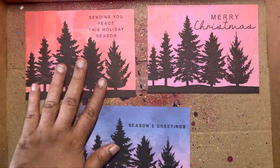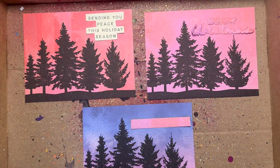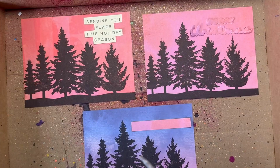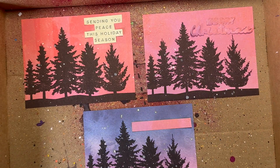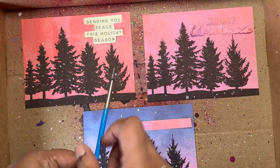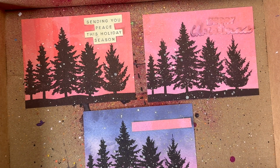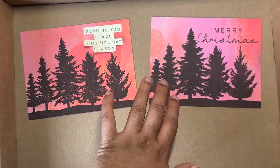Now, what's a Christmas card without some shine and sparkle? But before we add our splatters, I like to cover the sentiments, and I did die cut the Merry Christmas sentiment using the coordinating die. For the others, I just added strips of paper. Now, for all of these cards, I used white and silver splatters. I love that it gives a very slight, subtle, snowy effect.